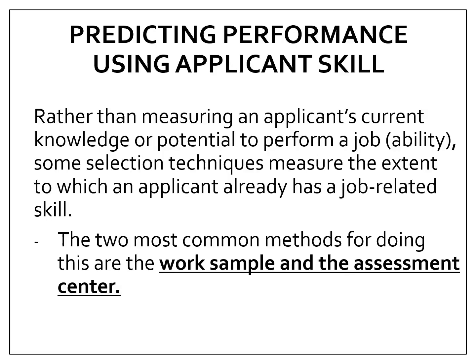Okay, so you have seen the various issues when it comes to the use of tests in measuring different capabilities. So now what we can do is that we can predict performance not with the test scores, but rather with applicant skill. In other words, why don't we try to make the person do something or perform a task related to his job, so that we will have an idea how he will be able to do the actual task when he starts on the job. Okay, so the most common methods for doing this are the two, work samples and assessment centers. So let's take a look at them.